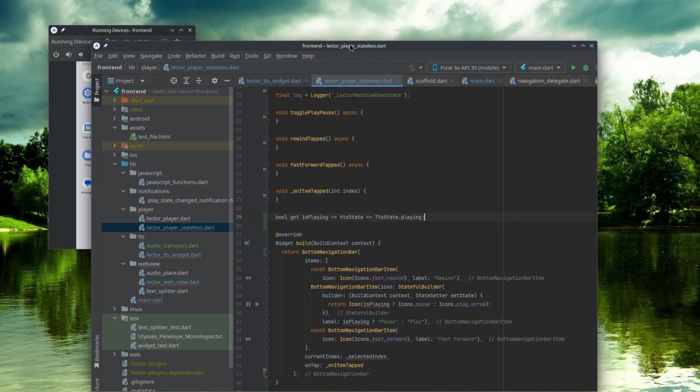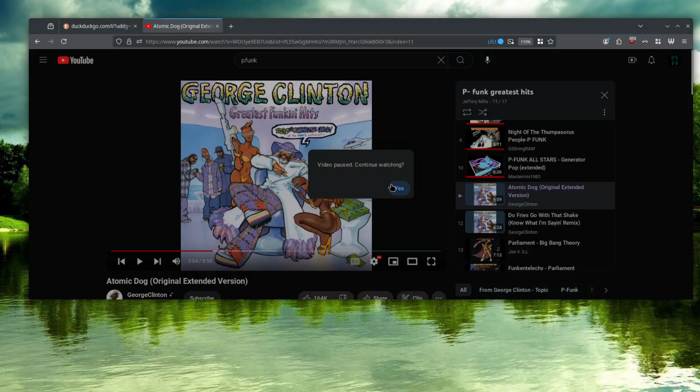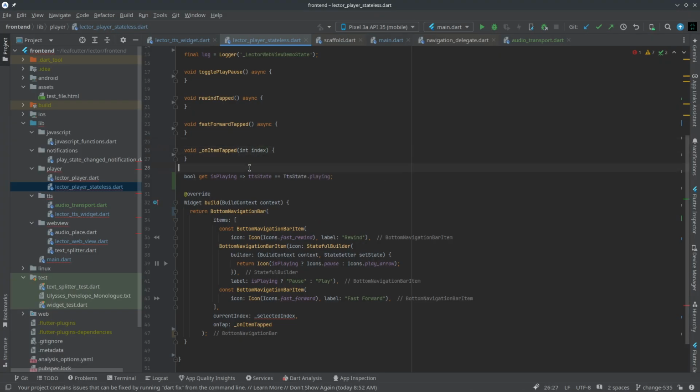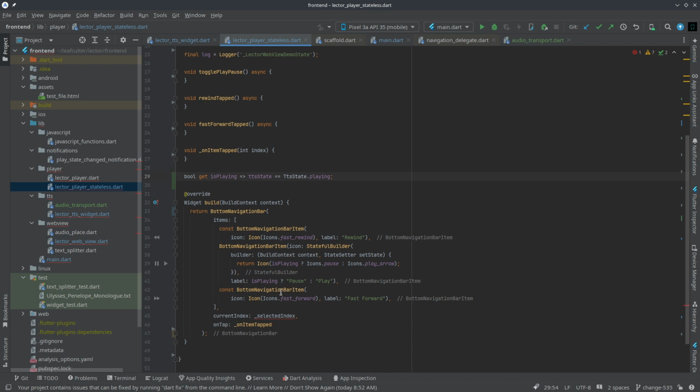And Android Studio will freeze. And now I need to say what happens when one of these is tapped. So it's going to set current index to the selected index.